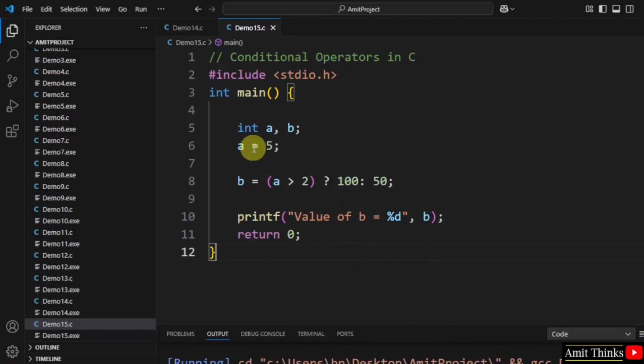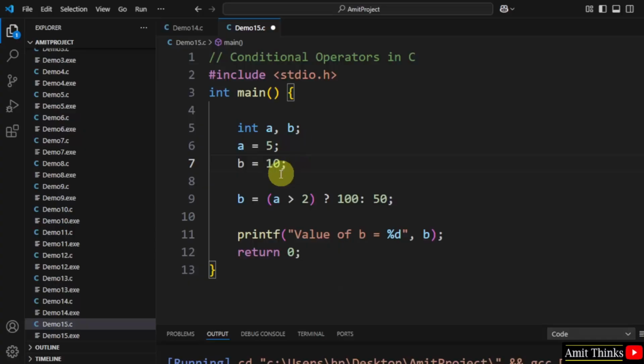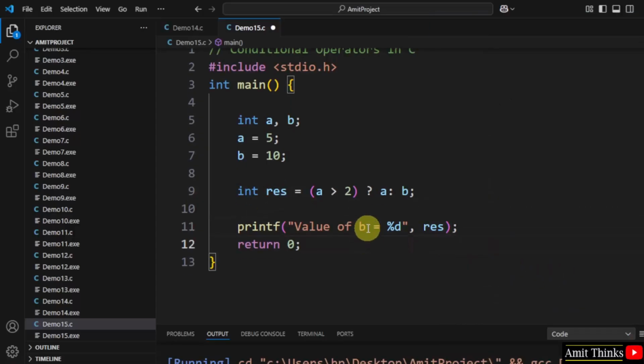We can also do like this. b is equal to 10. I'll take another variable. Let's say int res. And here I'll print a and b. So the result will be here. So we just need to print res.